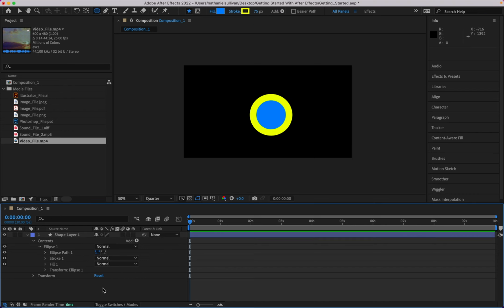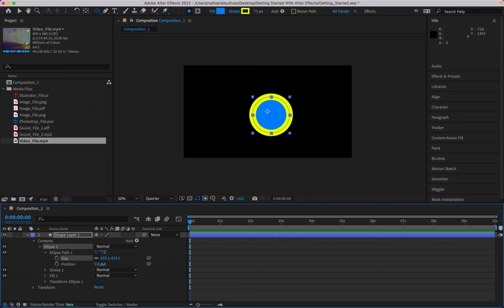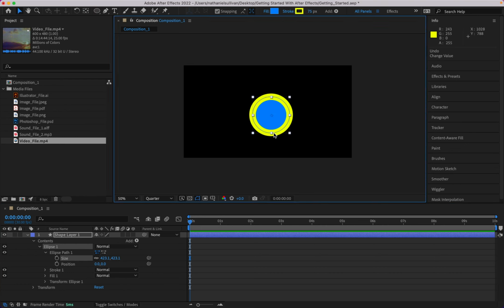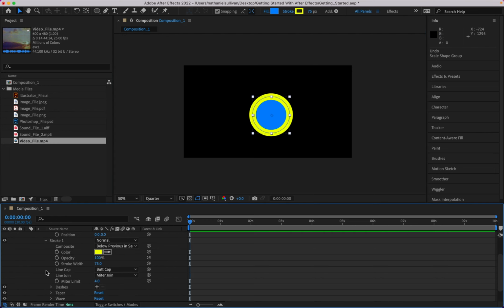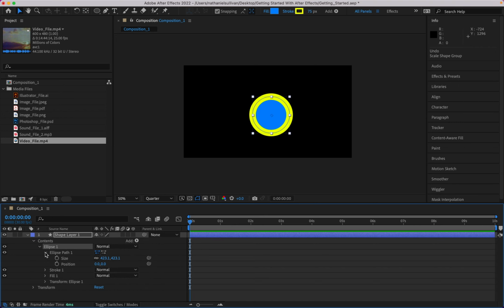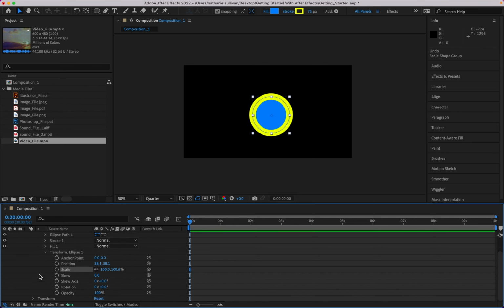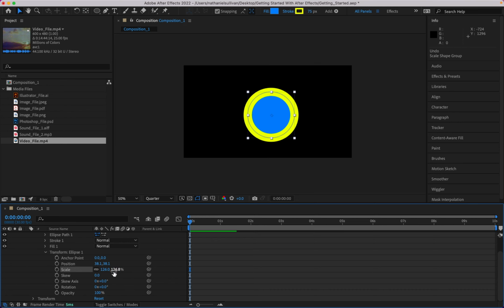The Layer panel has lots of menus. In the Shape menu, a parametric shape like the circle has set values for size and position, which makes animation easy. But a parametric shape does not allow you to select individual vertices and modify them. You can only change the height and width of the whole shape by squashing and stretching it. The shape has menus for stroke and fill, with lots of properties that can be animated. The shape has its own transform menu, properties which can be animated that only affect that shape.